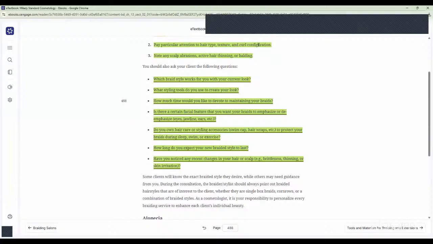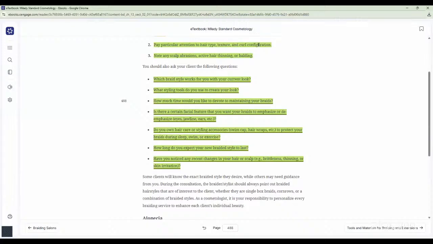And then let's look at the last one here. Have you noticed any recent changes in your hair and scalp? When we talk about brittleness, I want you to think of the word weak or breaking. When you talk about thinning, you can also say the words weak or braiding. So thinning around the scalp area, the hairline area, that hair naturally is going to be softer. And when that hair is softer, it just can't take a whole lot. As you build weight on top of it, that weight can literally break the hair. Okay, so now we have breakage in particular areas.